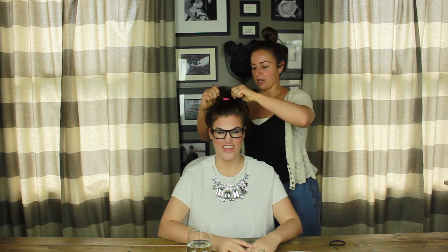Basically I just pull my hair into a ponytail on the top of my head. I don't like for hair to be perfectly slicked back — I don't really like for anything to look too perfect, so a little bit messy. I'll always kind of loosen it up a bit. Make sure it's really secure at the top of your head.